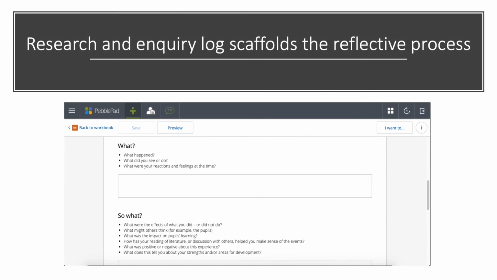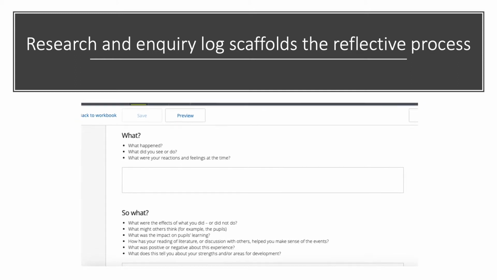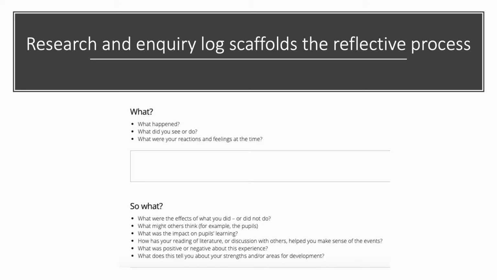And remember that the reflective models that the students have on the PLP scaffold this whole process for them. They're not just having to write something freeform. There's a multi-stage approach that they can take that weaves together reading and observing and thinking and reflecting and drawing conclusions in order to hopefully help them in moving from this unaware stage to this aware stage.